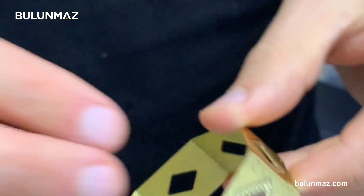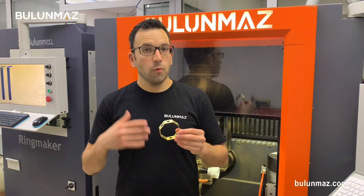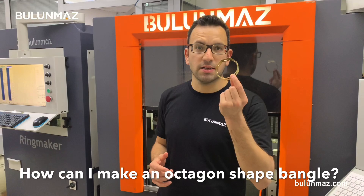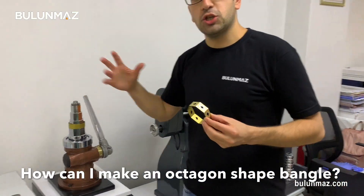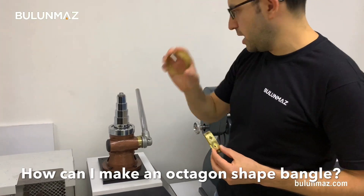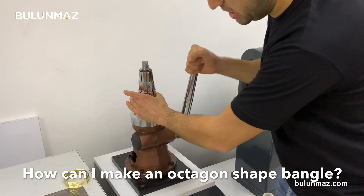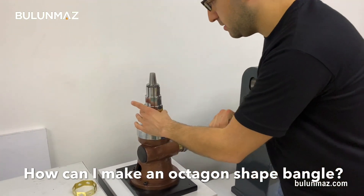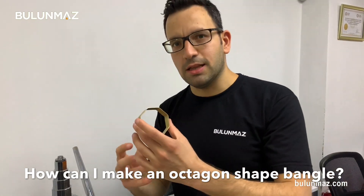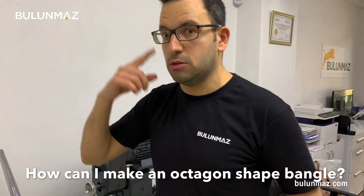Here is my bangle — it's a really different shape. You cannot find such a bangle in the market. When you order your Bangle Master CNC machine, you should also place your order of bangle collets — octagonal, hexagonal, 10 or 12 different phases — and we will prepare collets with different sizes so you can work on any shape bangle. We supply you the collets, but you still need to shape your bangle first. Let me show you how we do this in our transformer machine. That's our transformer, used for shaping the bangle. Here I have a round shape bangle and you just manually start shaping it — it starts getting the shape of the bangle head. Keep watching our YouTube channel and you will find different videos about the transformer machine.